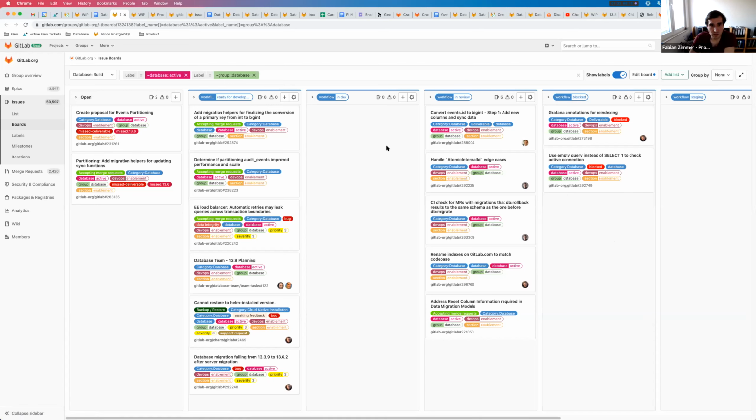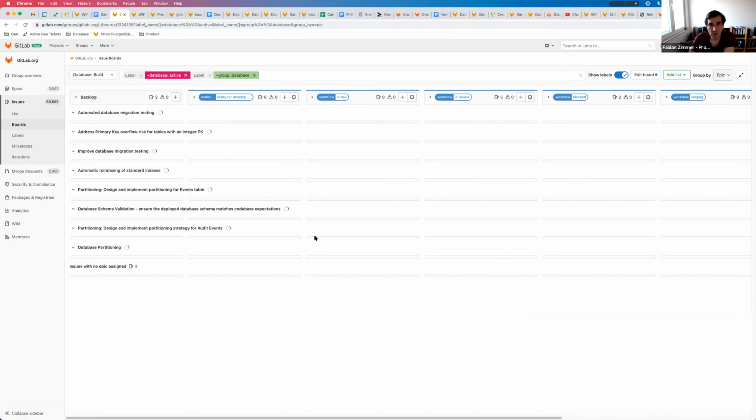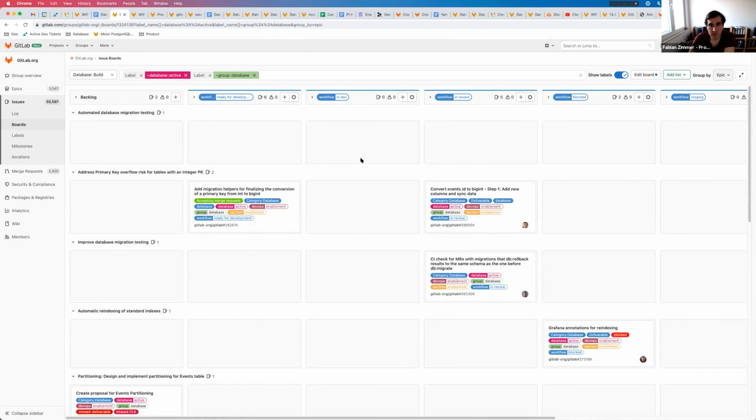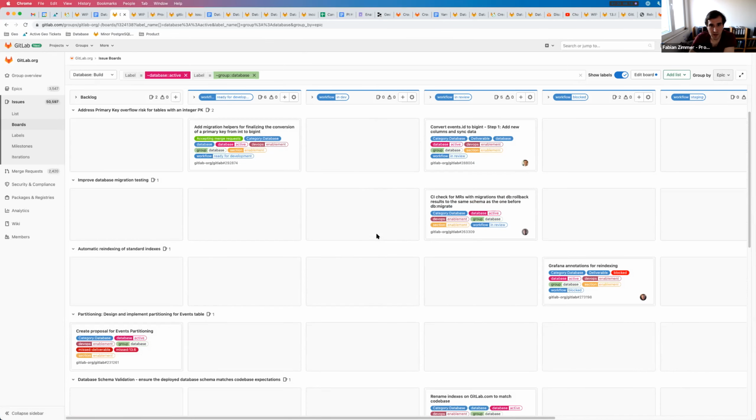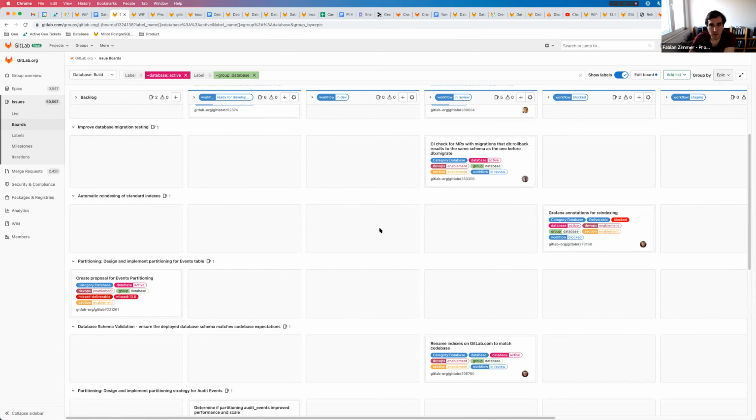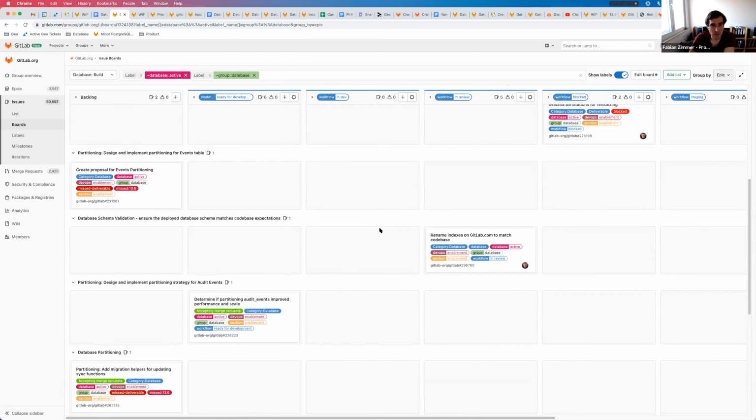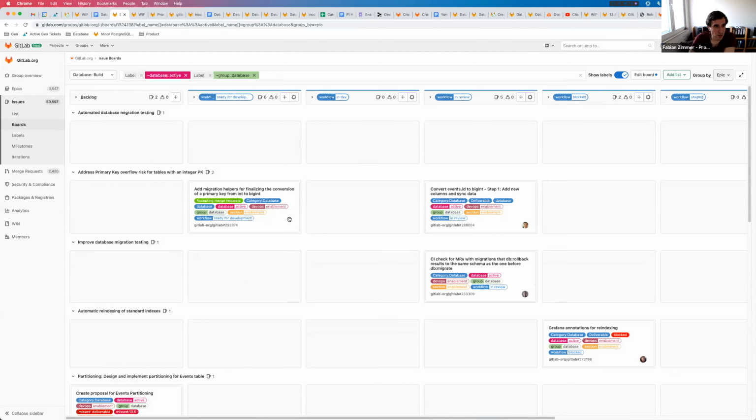And one thing that also works here, and this is what we started doing in Geo, which is maybe where we could be at some point, is if you now group these things here by epic, you get swim lanes. I don't know if you've ever seen this, but this is essentially visualizing how many epics you work on in parallel. And this is what Patrick pointed out, right?